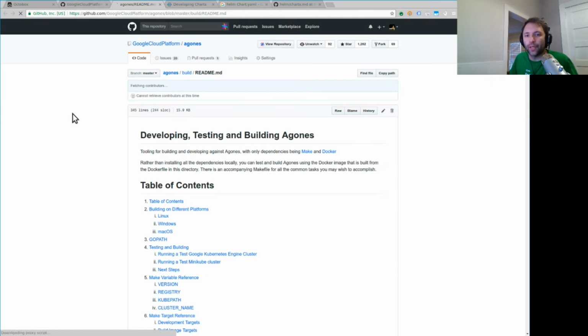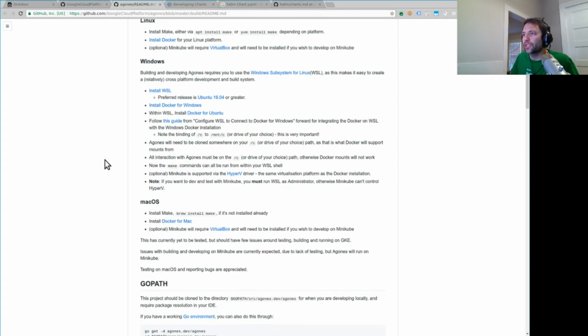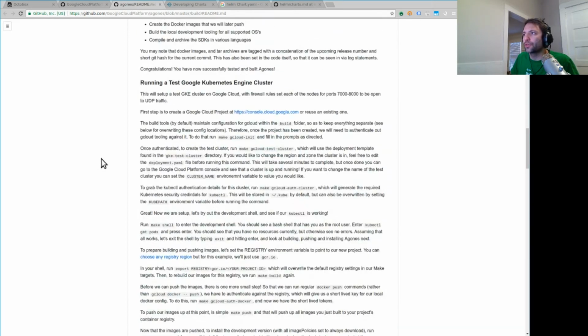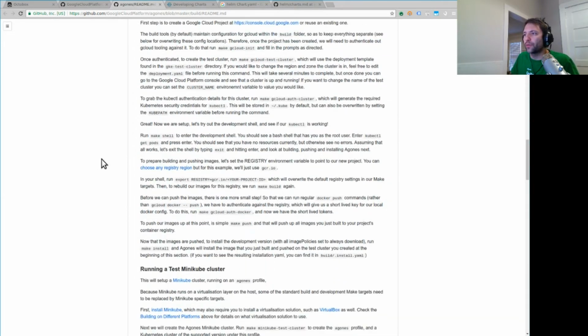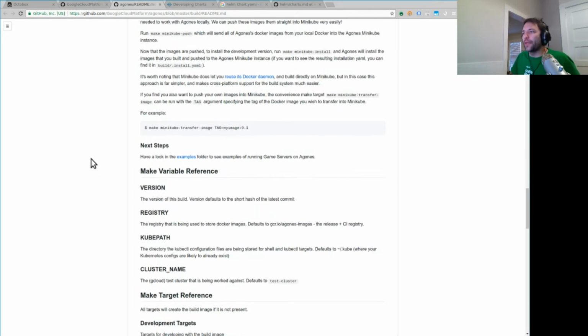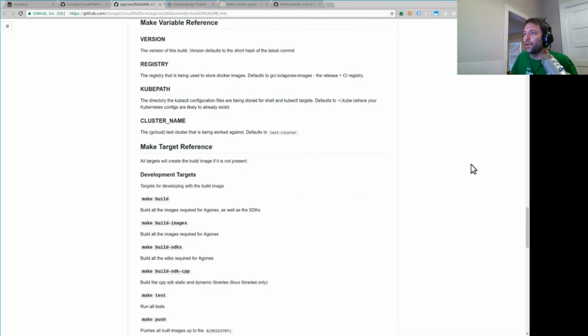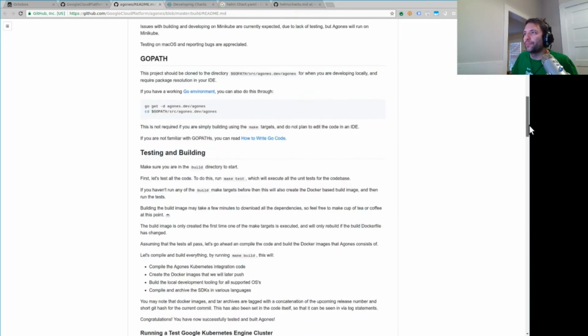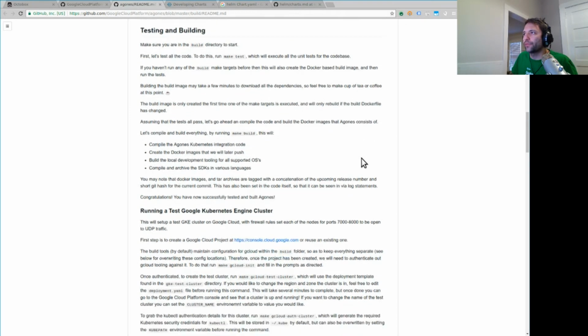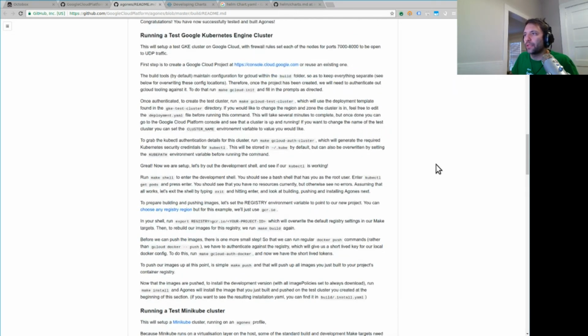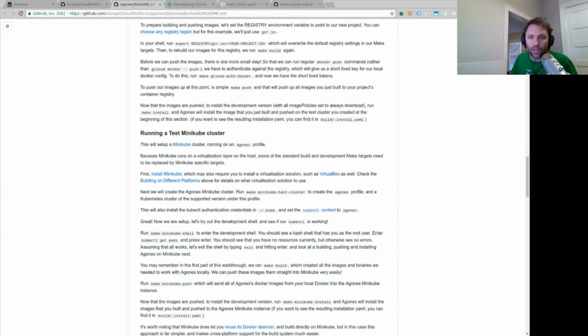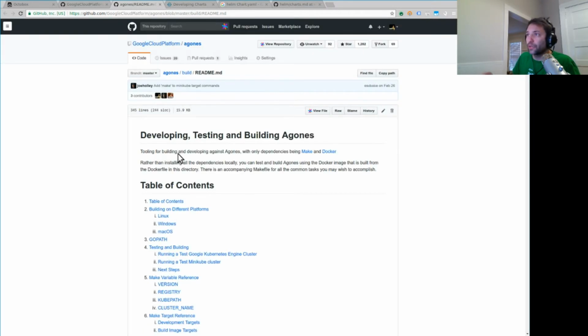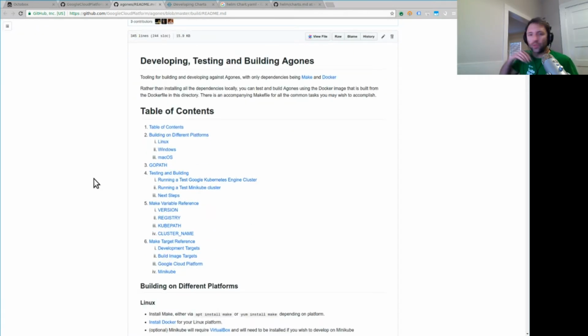You can see we have a bunch of build targets for starting up Minikube clusters or starting up a Google Kubernetes Engine cluster without you having to worry about some of the details. And then there are also steps in here for creating the images and generating stuff that needs to be generated. Basically, this will take you through each step of building the images, making changes and running tests. So if you have Docker and Make installed, which you can run under WSL if you're on Windows, you can get up and running really quickly.